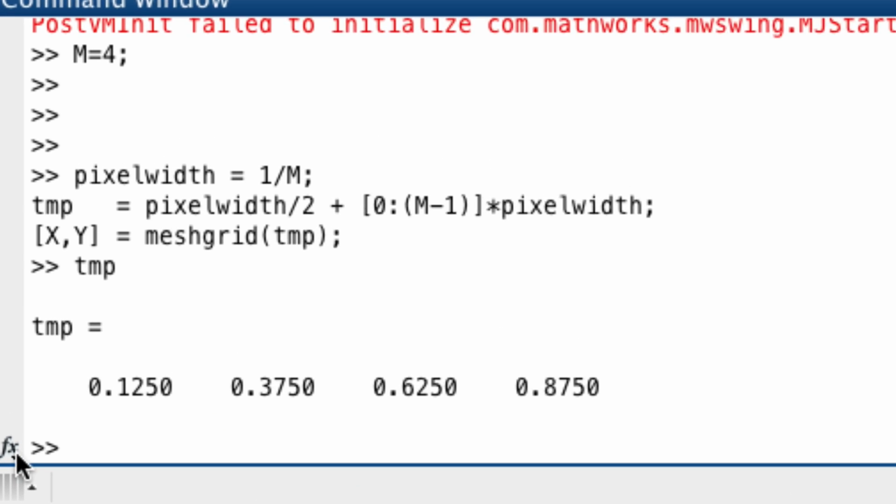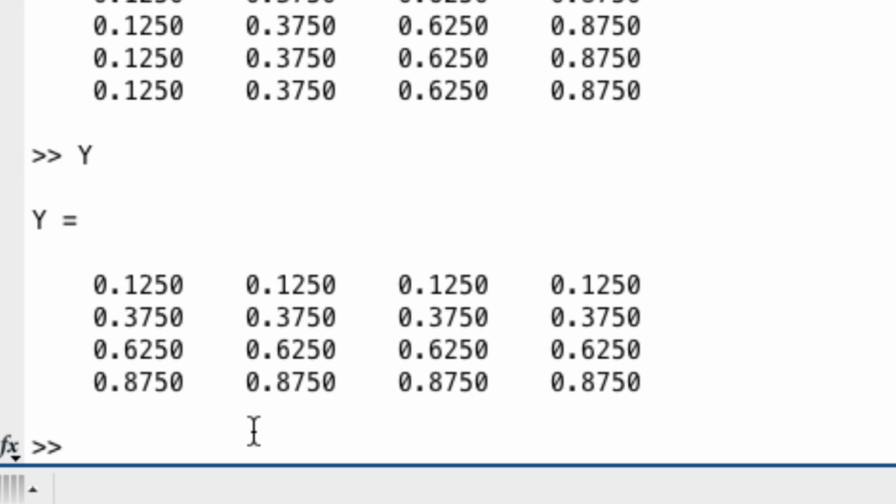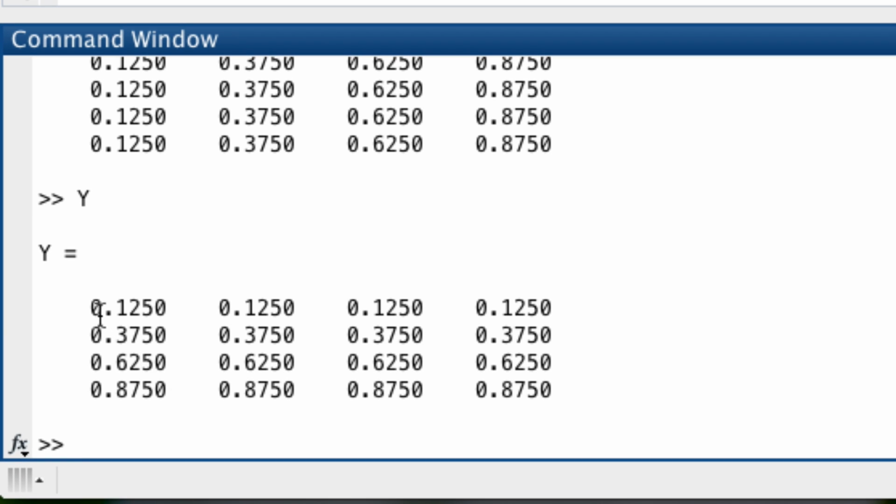And what is x and y? If you haven't used meshgrid before, here you see how it works. For the x coordinate, it gives a 4 by 4 matrix, as our image has the size 4 by 4, and this gives the x coordinate of the center of each pixel. And the y similarly varies vertically and is constant horizontally. So these are the x and y coordinates in our image. The y coordinates are getting bigger when you go down, which is a bit strange, but that's a MATLAB convention anyway.